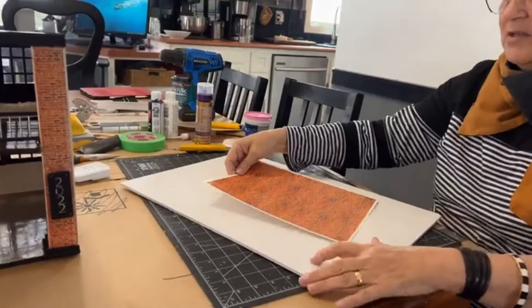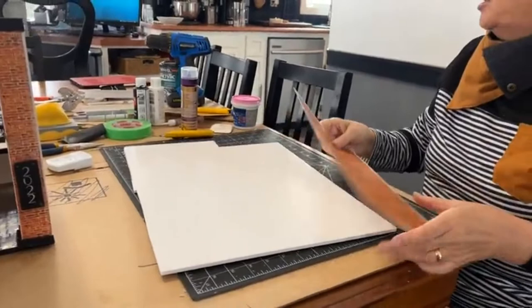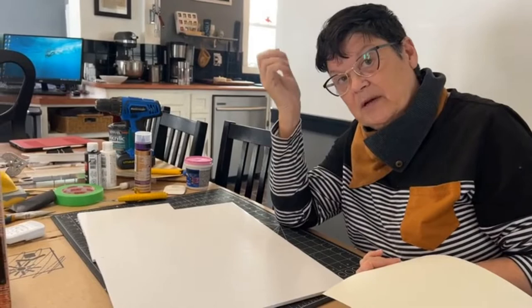So this is my wall. And I just use glue, and I thin the glue down a little bit so that it's easier to spread. Not too wet, or it's just going to soak up. You could use spray adhesive, and I would, but I would only use spray adhesive in the summer because it gets everywhere. You would do that outside. I've done it upstairs before and been so mad at myself after. Yeah, I would do it outside.